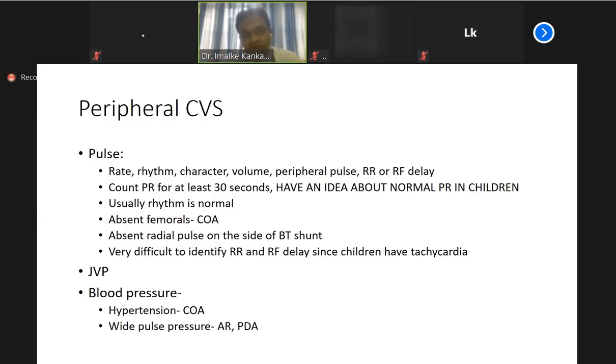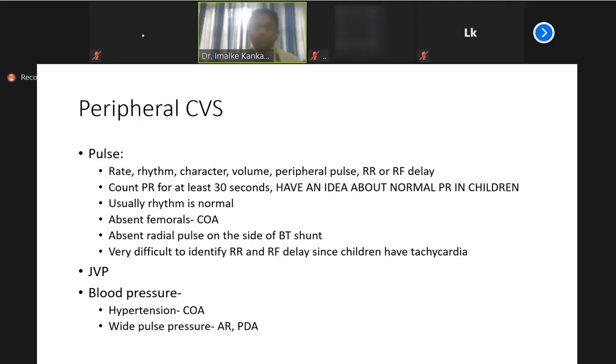If you say a pulse rate less than 100 in a child whose age is less than 3 years, I know you have not counted it properly, right? Because in a newborn pulse rate is up to 160. At 1 year, 130s, 140s. At 2 years definitely above 100. 3 years definitely above 100. 4, 5 years maybe around 96 likewise. Only at about 10, 12, 13 years do you get the adult heart rate of about 72, right?